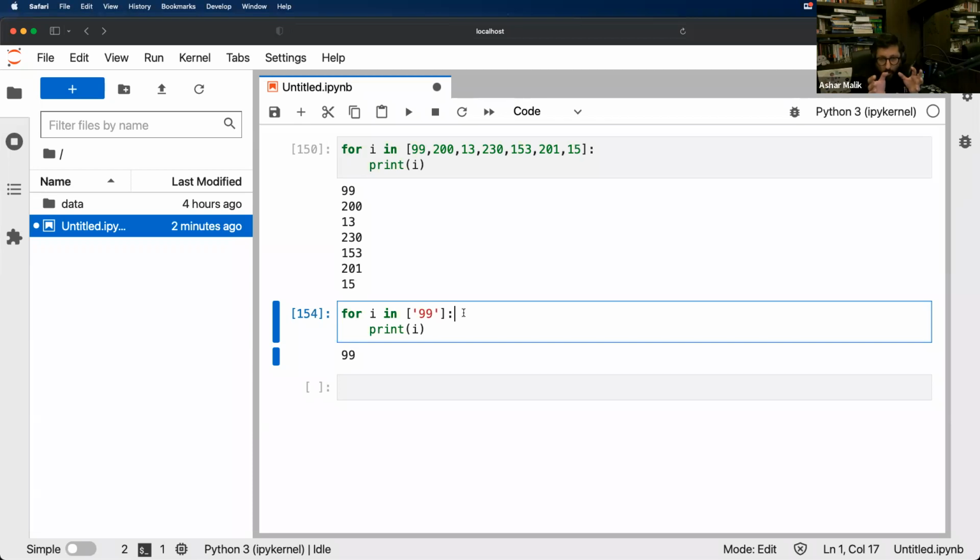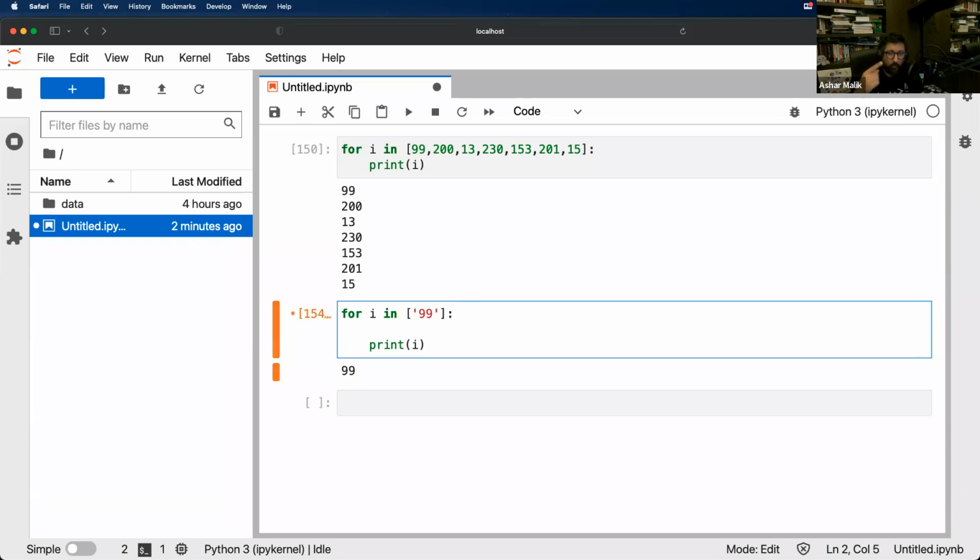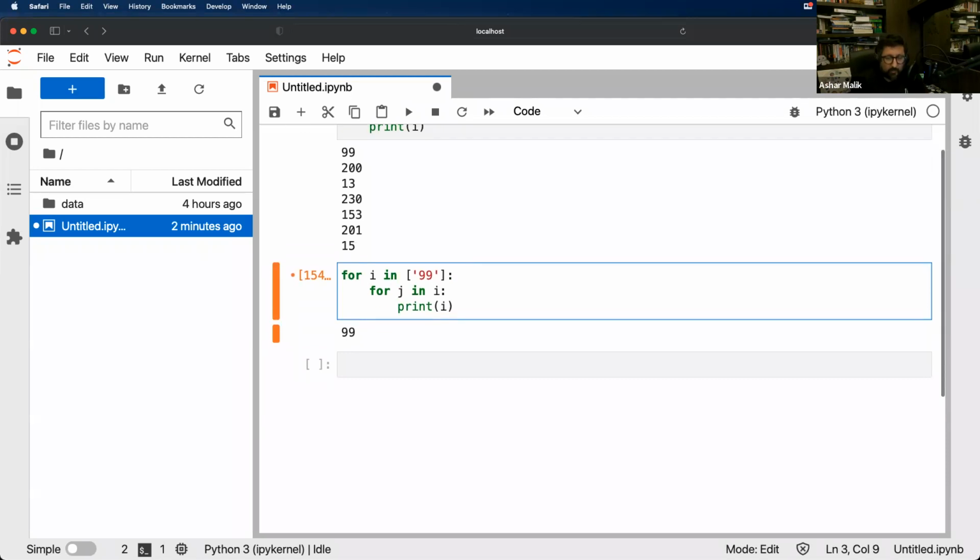But there is a thing called nested for loops. So you can have for loops inside for loops. Okay. So what I'm going to do is I'm going to create a nested for loop, for j in I. So can someone explain what will happen now? Come on.